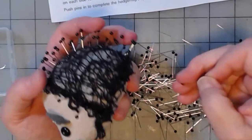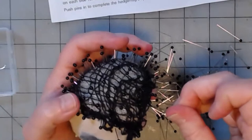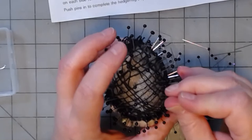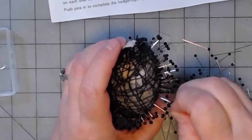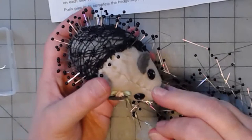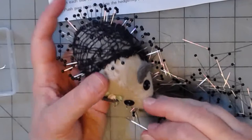Does anybody have any questions, comments, concerns? We can certainly work on a mushroom next week. You totally could do this little guy and you could paint his face on. You know, updating your artwork's not a bad thing.